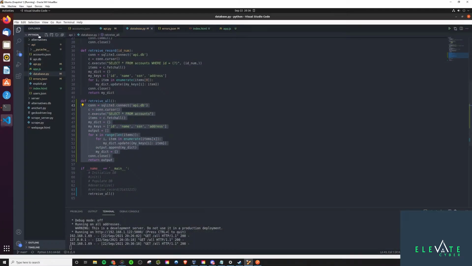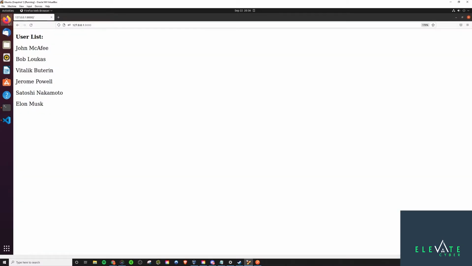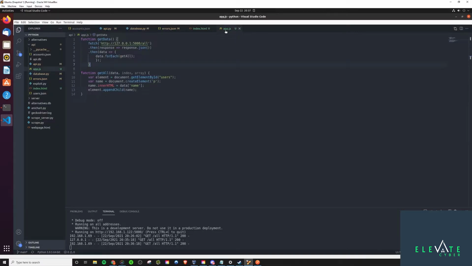Well, even still, if you're grabbing all this data, see, in the JavaScript, we're only displaying the name, right? That's all we want to do on this page. If we look at our JavaScript, the only thing it's doing is making a call to this endpoint. And then for each element, it's just grabbing the name field and creating an element, just appending.